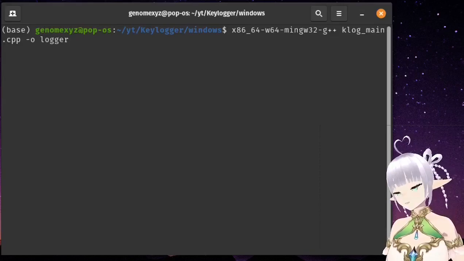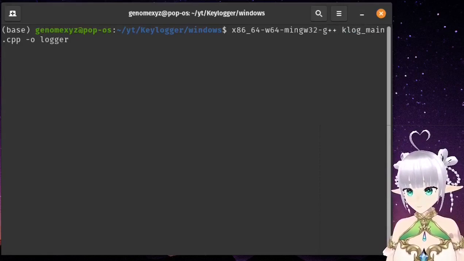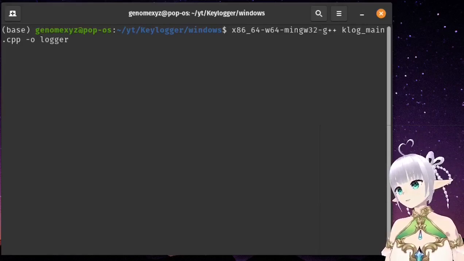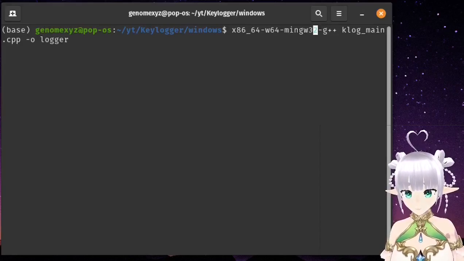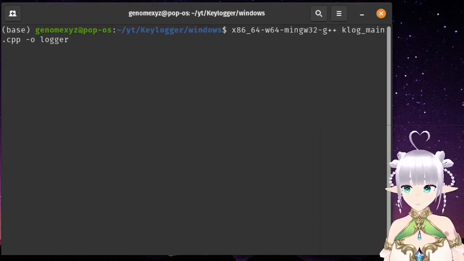This is the command that we use for compiling this program, and as you can see here, I'm not using the usual g++ because the target is Windows, so we must use the compiler that suits Windows.